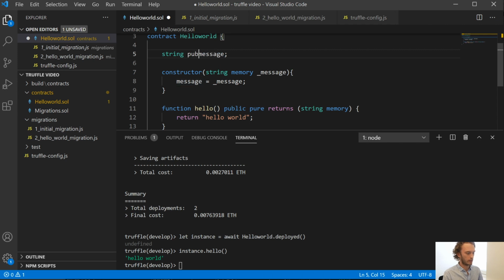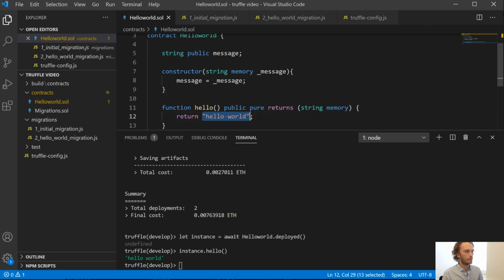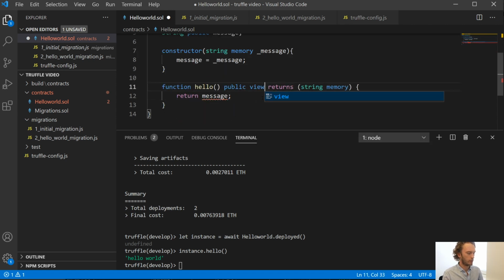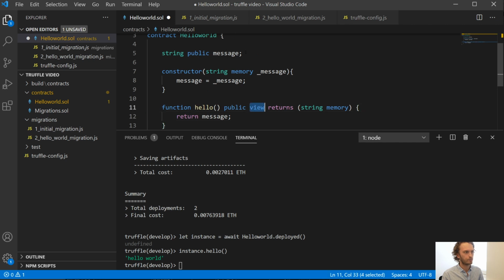Let's even make this public, and then here we'll return message. Well, then we don't really need this public anyway, but okay. We also need to change pure to view, since we're now actually interacting with our state variables.